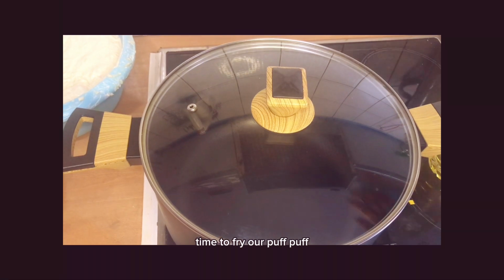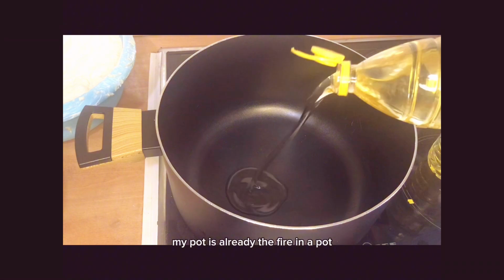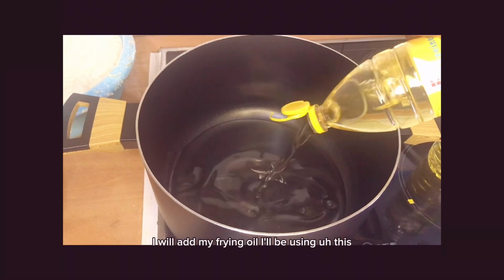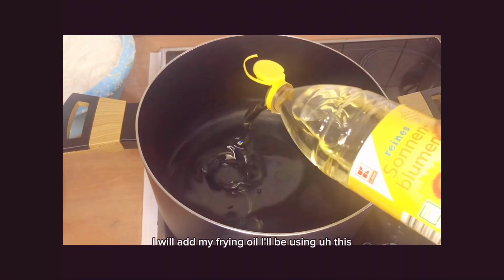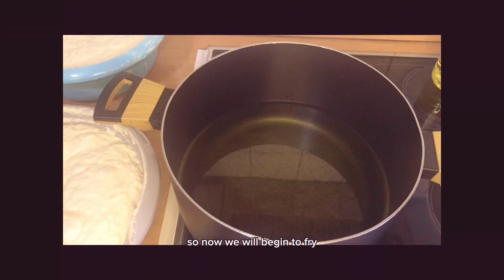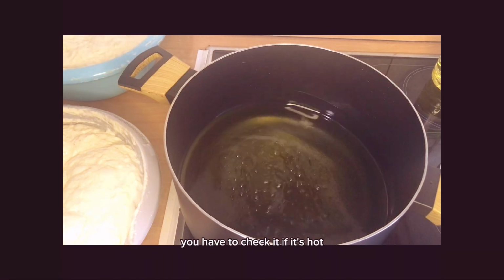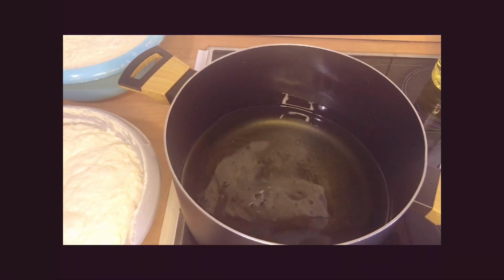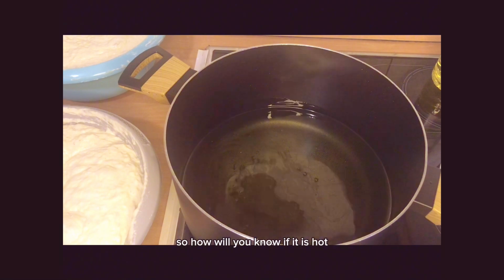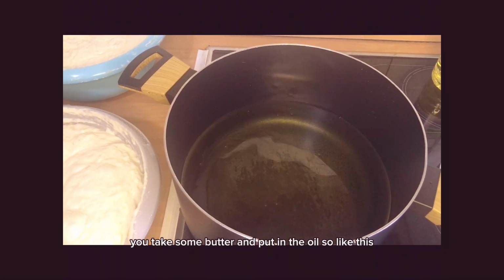Time to fry our puff. My pot is already on fire. In a pot, I will add my frying oil. I'll be using this. So now we will begin to fry. You can see the oil is now hot. That is how to know whether it's hot. You have to check if it's hot. So how will you know if it is hot? You take some batter and put it in the oil. So like this, you just check.